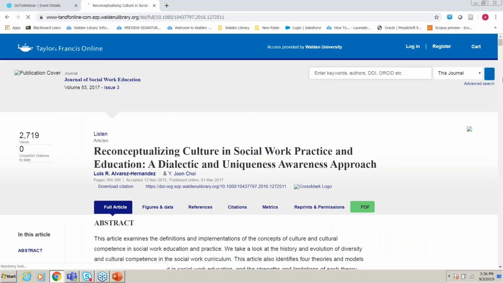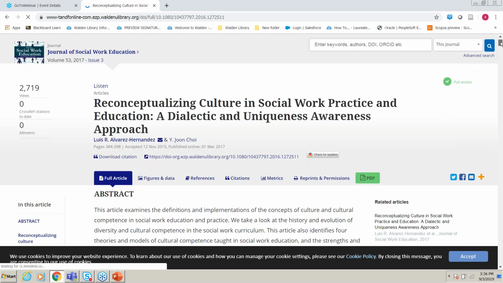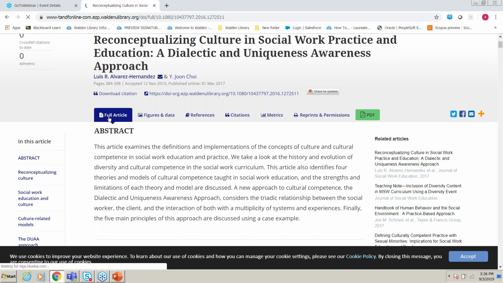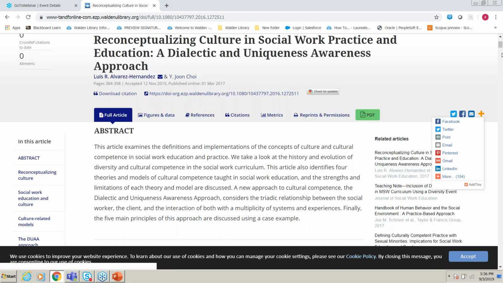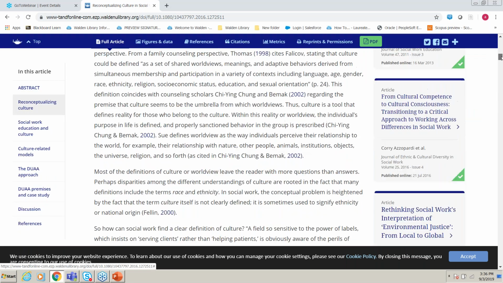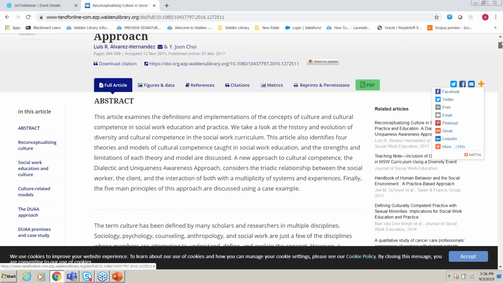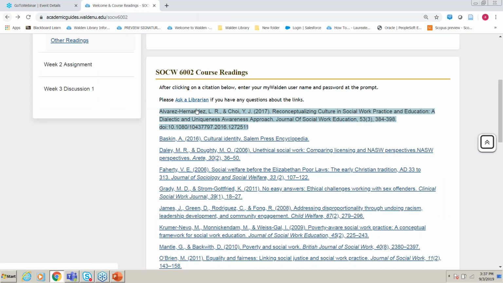Sometimes when you get to the page, different databases have different ways that they have the full text. So you might actually have to click on the full text. Sometimes you might see a PDF that you want to download over here. So it takes a little bit of critical reading to find the article sometimes. This one is just laid out right here. Perfect. But sometimes you might say download PDF and it might look a little different. So voila, you have access to all of your readings.